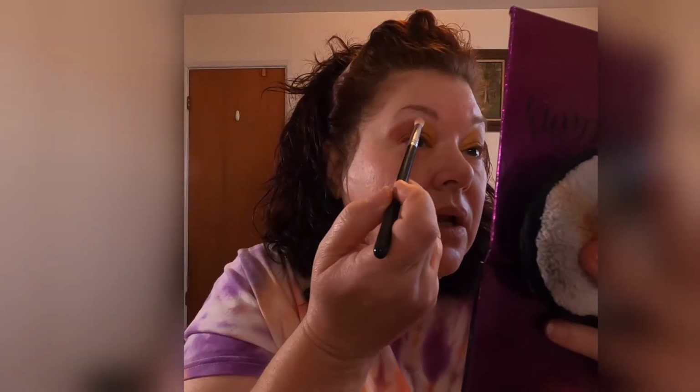And I'm using the same brush. Usually I just hold this in the hand, and usually I don't hold a palette in this arm. Then I'm going to go back in that shade and just kind of blend. That's what I usually wind up doing. I just go back and blend and put on and blend and put on, and yeah.